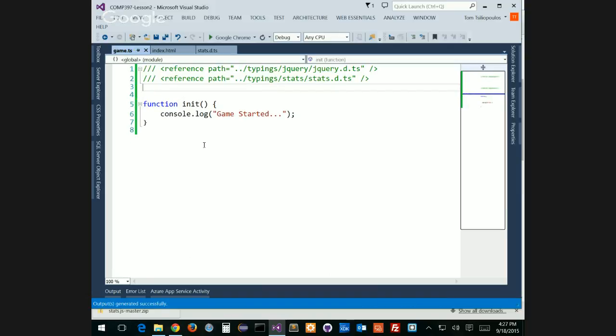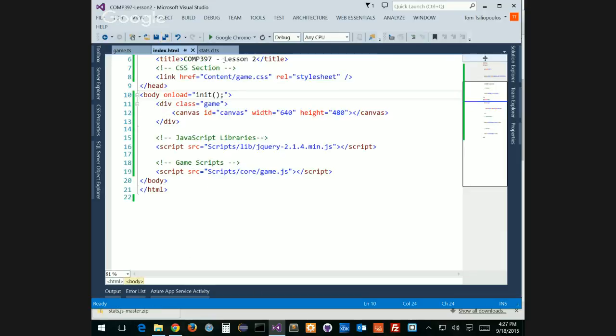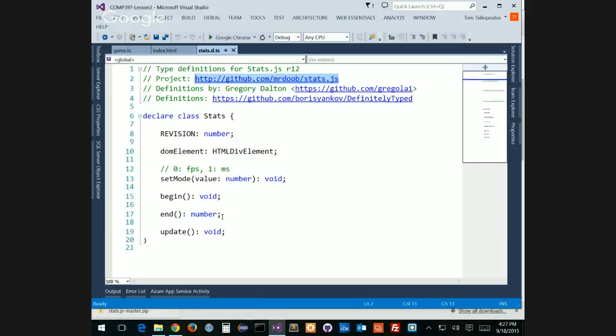Still not quite finished. I'm not ready to push it to GitHub yet, all right? We're almost going to be stopping in a second anyway. Let's save everything, and let's go back to my index.html. I don't need my stats.d.ts file anymore. If you notice, it's very short. Look at my stats.d.ts file. Like I said, it just outlines what it's looking for. It's very simple, actually silly stupid. That's how big d.ts files are.